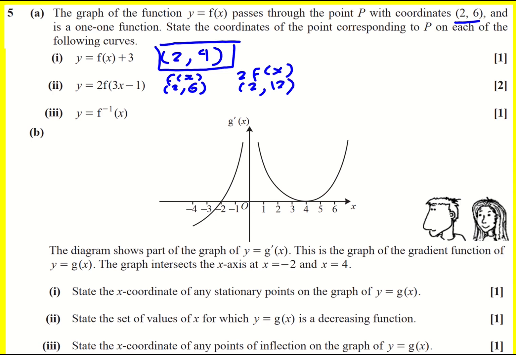Now I'm going to apply the minus one. So at two f of x minus one, this is going to be a translation by one in the x direction. So actually it's going to become (3, 12). And then finally, I'm going to replace x by 3x. This is a stretch by factor of a third. This is the trickiest bit here. What it's going to mean is that I divide my x value by three, and it's going to be (1, 12). That is my final answer.